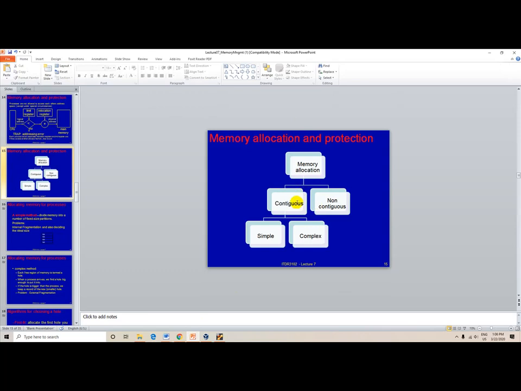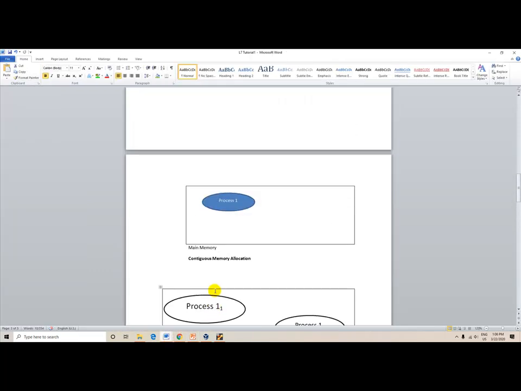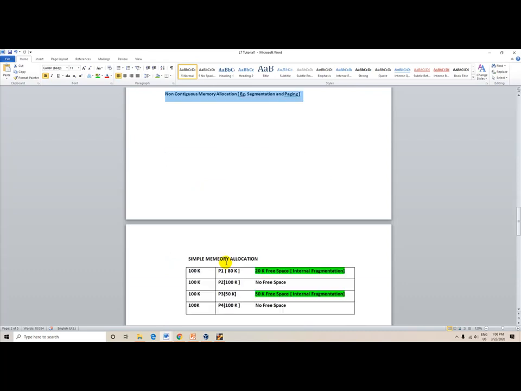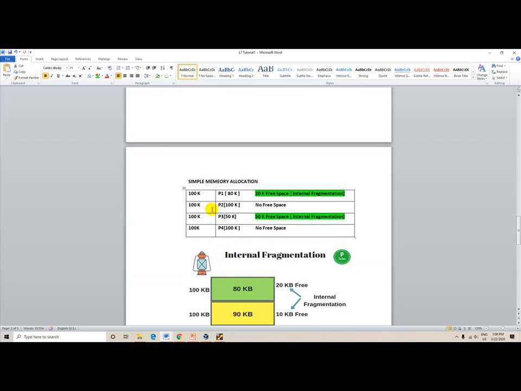Now once again, the contiguous memory allocation technique can be classified into two types. One is simple, another one is complex. Under the simple memory allocation technique, the full memory would first of all be divided into user space memory and kernel operating system memory space, and the user space memory would be split into equal parts.